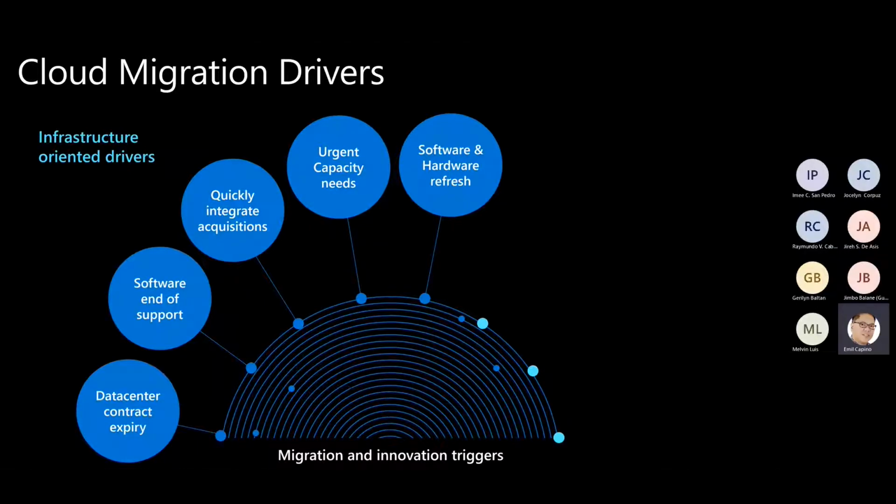Other issues that drive companies to migrate to the cloud include integrations with new business units or newly acquired businesses, as well as when they are expecting a huge ramp up in capacity. To mitigate the risk, they decide to once and for all move to the cloud, or at least extend a portion of their application, particularly online interfaces, and move them to the cloud. And lastly, every 3 to 5 year cycle, companies do a hardware and software refresh, so it's a good opportunity for them to move to the cloud.